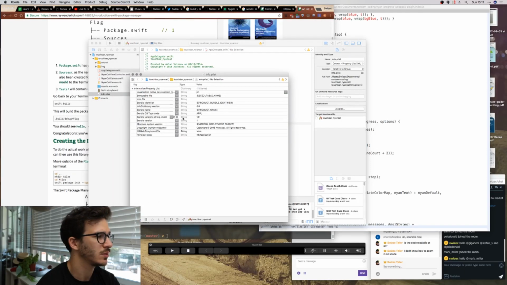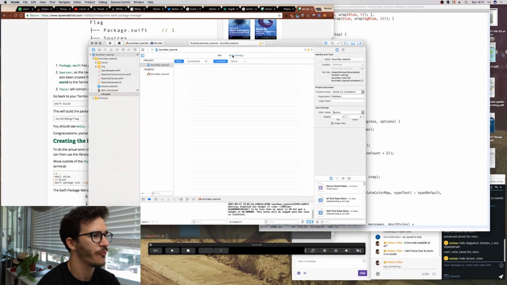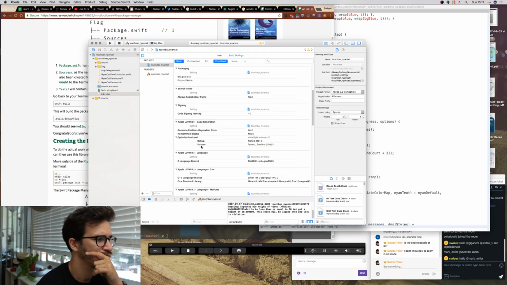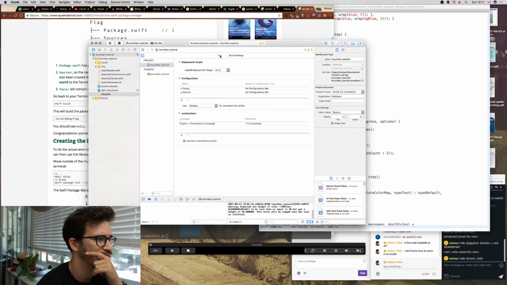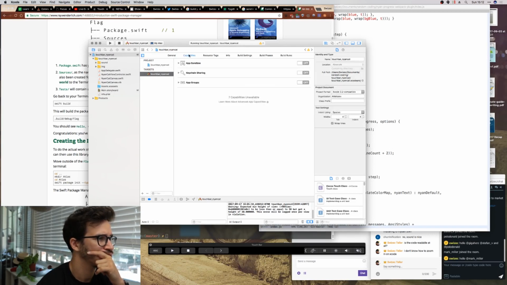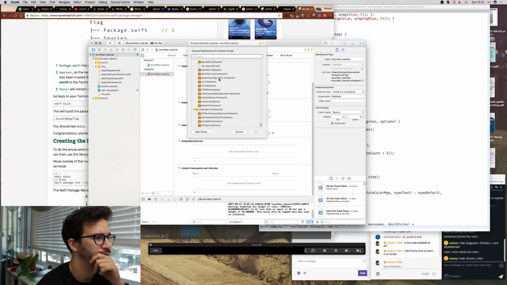There's info plist. Linked frameworks and libraries. No idea how to use this.